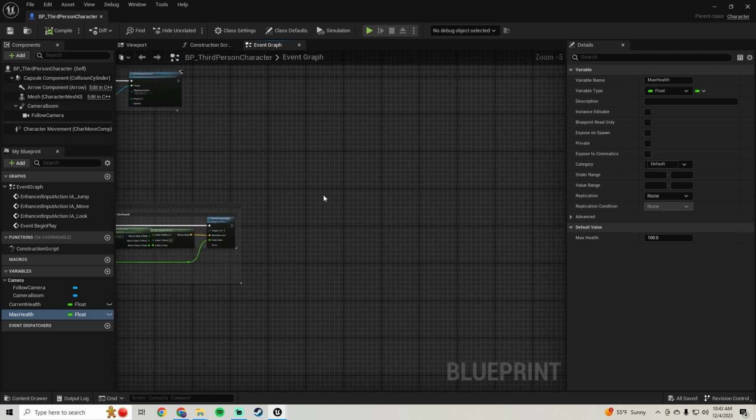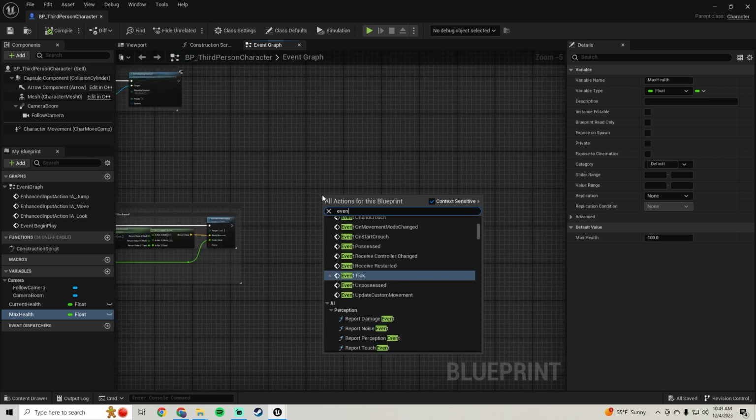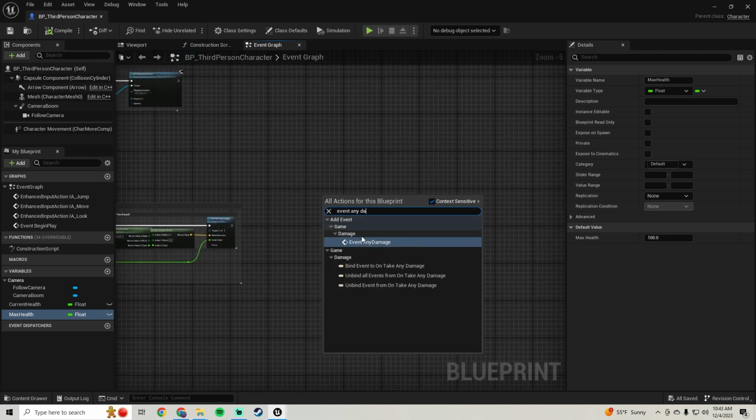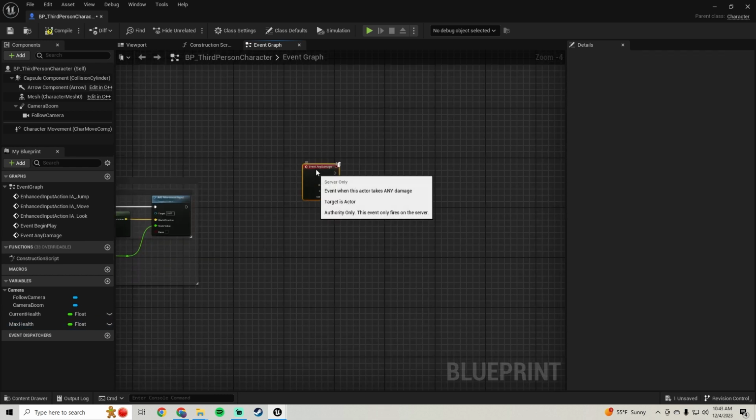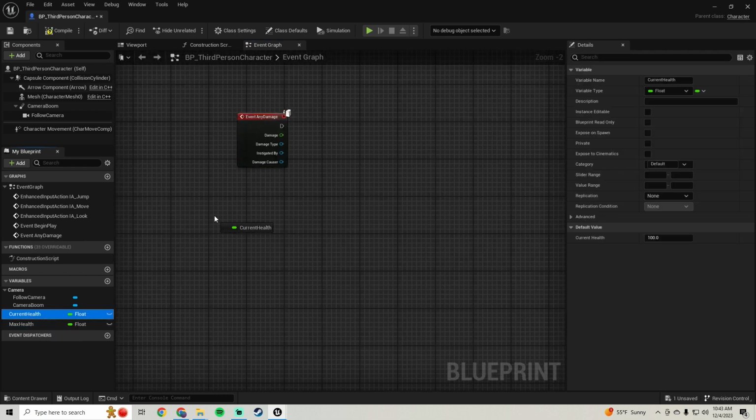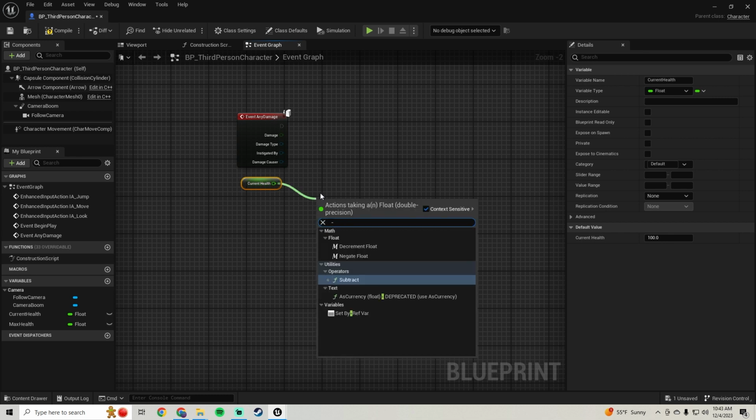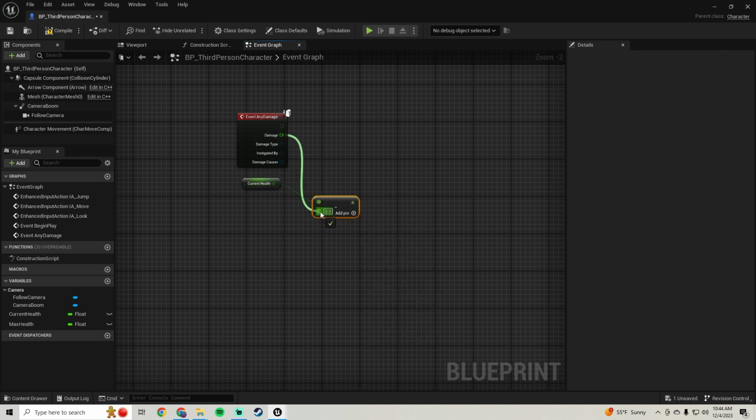Then we'll find an empty space, right click, and find event any damage. We'll grab that, and then grab our current health. Oh, whoops, we're not going to set it, we're going to get it, and then subtract the damage that we take.